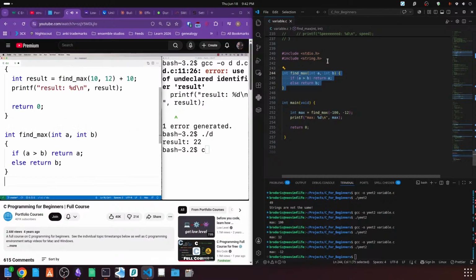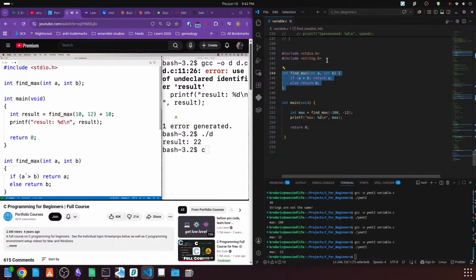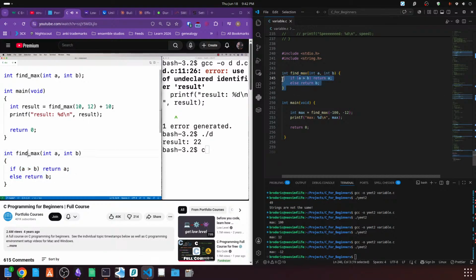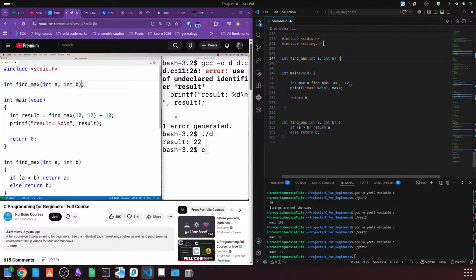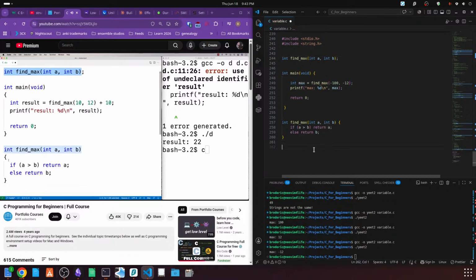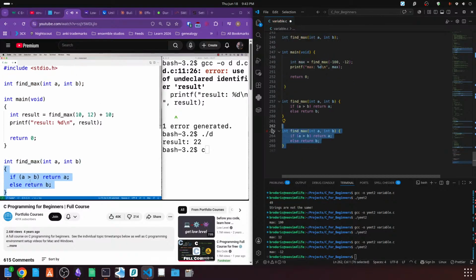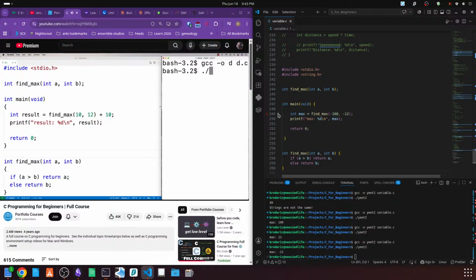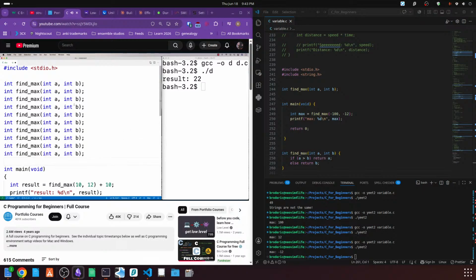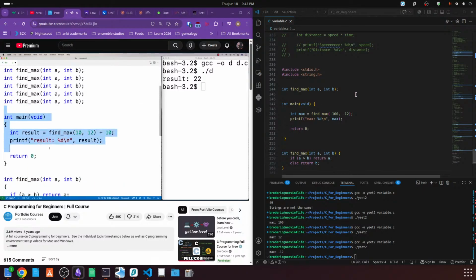Then down here, what we do is we provide the definition. So down here, we provide the definition for the function, and we define find max, we give the function body. So we repeat this same sort of function prototype it's called here, the function declaration here. We basically repeat the same information from the function declaration, and we then provide also the function body at that point. And this is actually considered the more normal format for defining functions in a C program. So we can clear this and compile it and run it, and we'll get the same result as before. And all that's happened is we've split it up. And the idea here is that I could then have maybe let's say 10 definitions here, but I don't have to scroll down too far to find the main function, which is probably the thing I want.